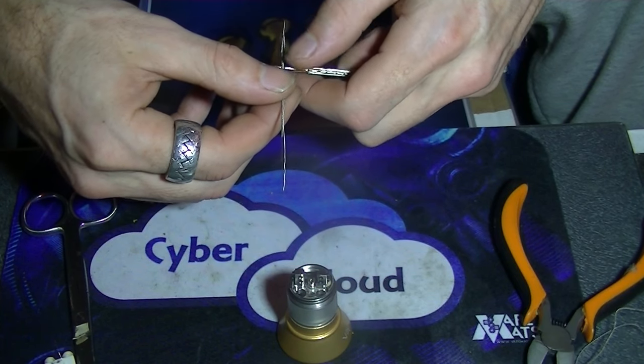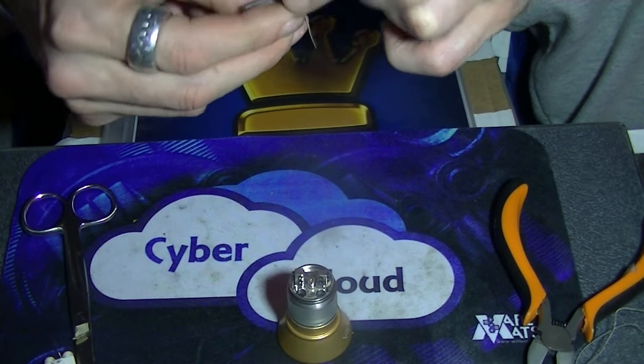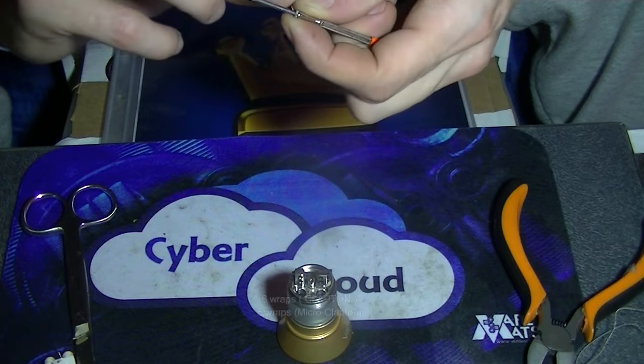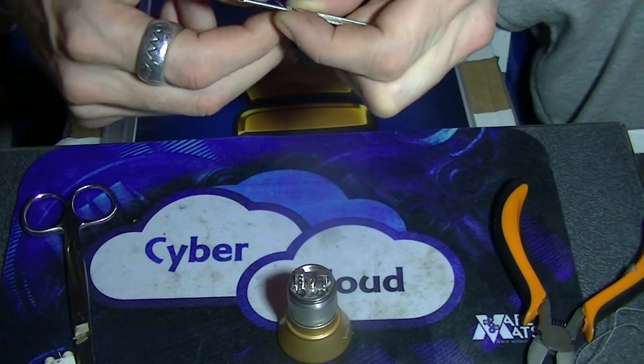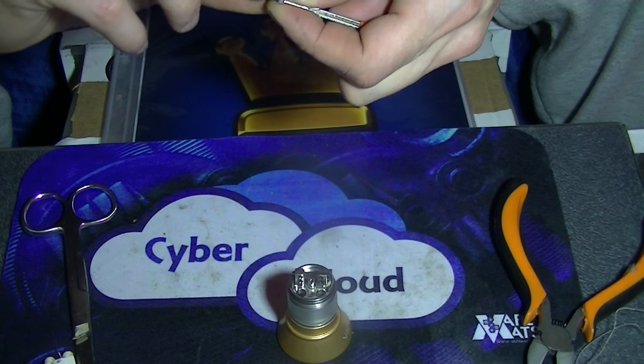And we always start with the Clapton, not the big wire. The big wire always goes inside. And as you coil it, don't pull on your wire too much. You're gonna spread the macro Clapton.